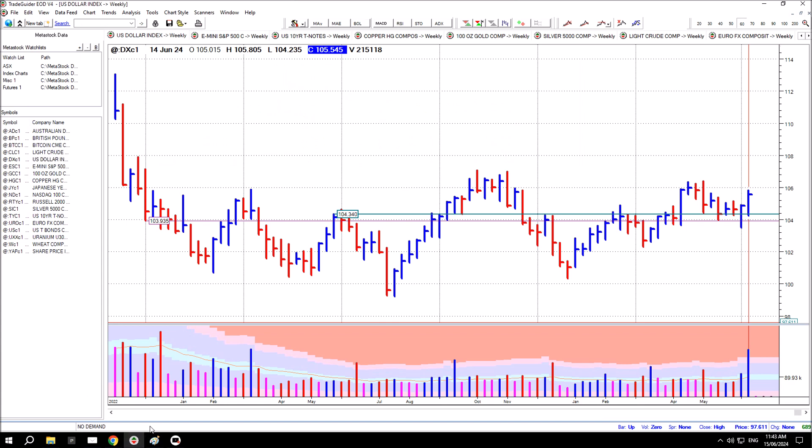First chart is the U.S. dollar index futures, which after a little test for supply early in the week, accelerated higher. That was in response to a shakeout kind of bar from the previous week. This isn't a true breakout as such — the breakout would come up here at 106 — but prices moved up to the highs of the range. This should have put many of the other associated markets under pressure, and it did so with some of the currencies. Some other markets, however, have attempted to absorb the strength in this market and even challenged it, which is surprising and a little confusing.